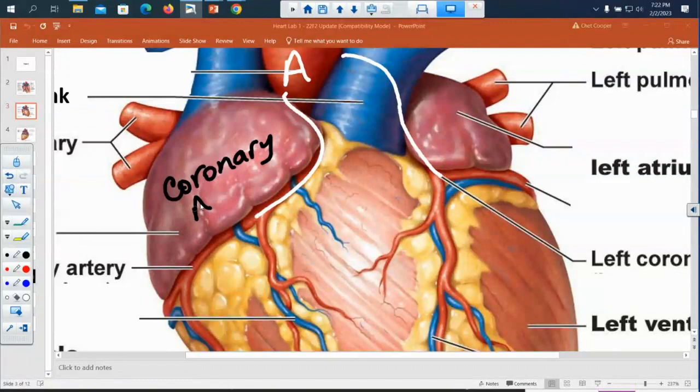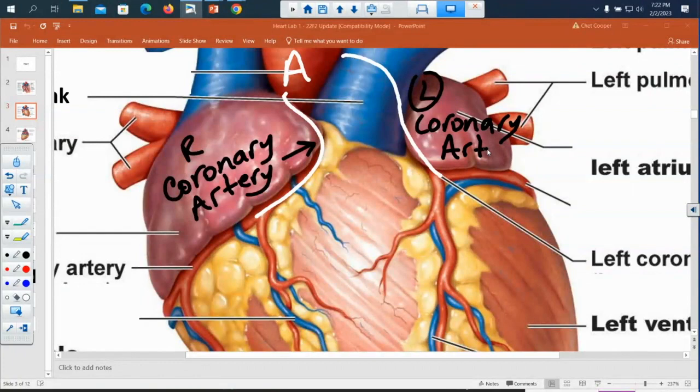Now, I can zoom out. It's that white one, right? And that's on the right. And so this one is the left. Coronary artery. That white one there. When we zoom out, you'll see they're labeled.